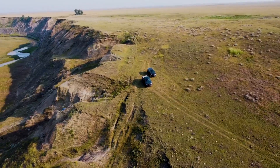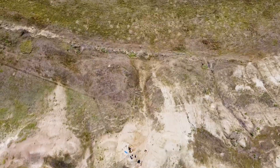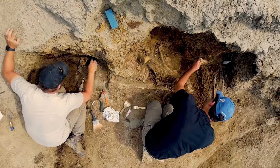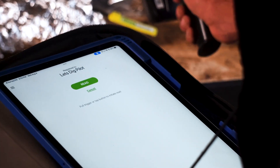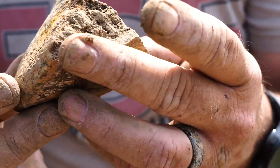We're the first people, as far as I know, to ever RFID tag a dinosaur bone in the field. We've not only tagged them in the field but we've tagged them in a former museum out here in South Dakota and created a full geospatial inventory of the fossils as they're being collected. My name is Tom Hebert. I'm the director and founder of the Earth Sciences Foundation, and I dig dinosaurs.